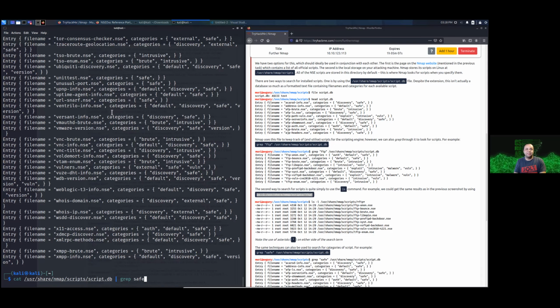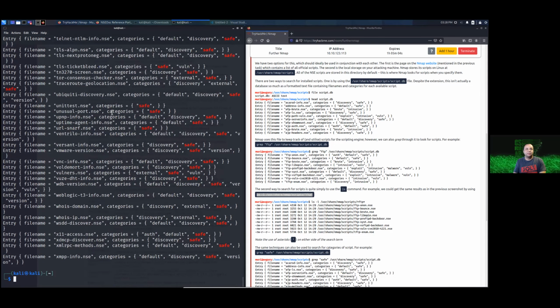I only want to see lines that contain safe. Well, it's hard to do. I have to add another pipe. So I want to see safe, absolutely always, but maybe I want to see things that are also vulnerability. So I'm going to grep for vuln. Remember, the last command in the pipeline is responsible for what shows up on the screen.